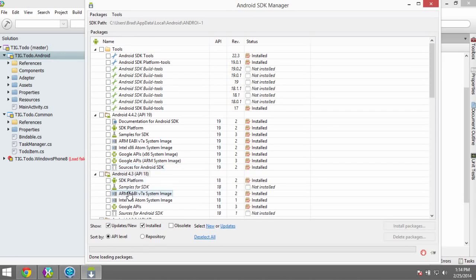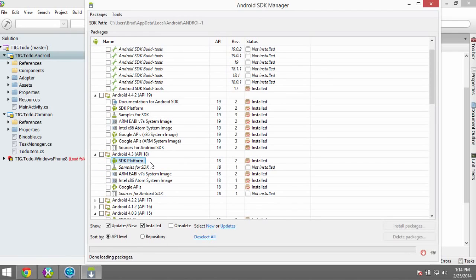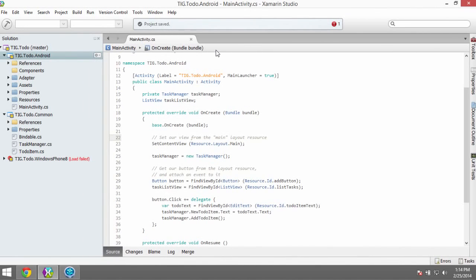Okay, so we're back, and everything's been downloaded now. You can see it says done loading packages, and if we look for API level 18, which is 4.3 Jelly Bean, the SDK platform is marked as installed. So we'll go ahead and close that, and we'll go back here and we'll just try to build again, and let's see if that gets rid of our error. So you can see it's building our Android project, and once that compiles, we'll see that there is no longer an error about the target framework mismatch. And there you see it says build successful. The version of the framework that we are targeting is now installed on my machine, and we're able to run and deploy our application using API level 18 Jelly Bean.